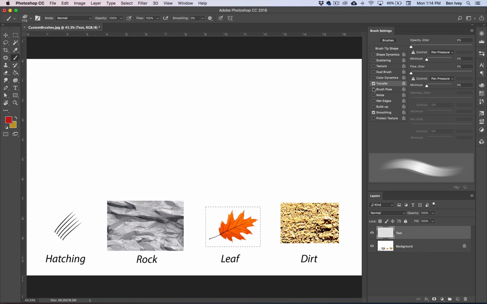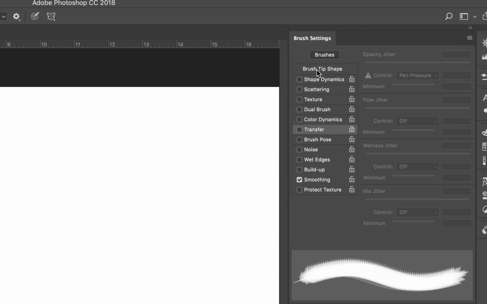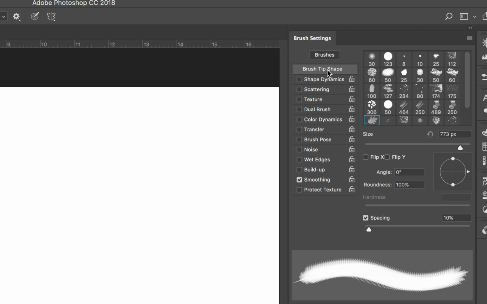Next, if we go over to our brush settings, again, start off with your brush tip and shape. The size of this one will be a little bit smaller at 300 pixels, and we're going to space this out so that we can see the individual leaves as we paint them. So a spacing of about 115 or so should be good enough so we can see each individual one.